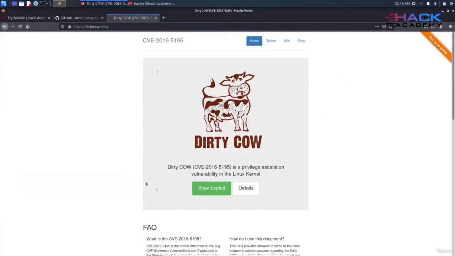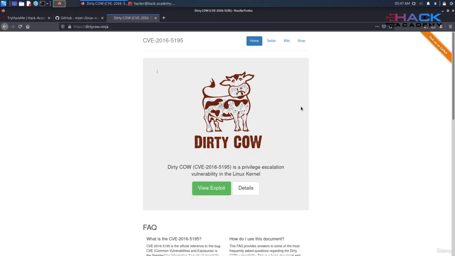Here is the official page for the Dirty Cow exploit. If you're not familiar with the Dirty Cow exploit, Dirty Cow, otherwise known as Dirty Copy on Write, is a computer security vulnerability for the Linux kernel that affected all Linux-based operating systems, including Android devices that used older versions of the Linux kernel created before 2018.